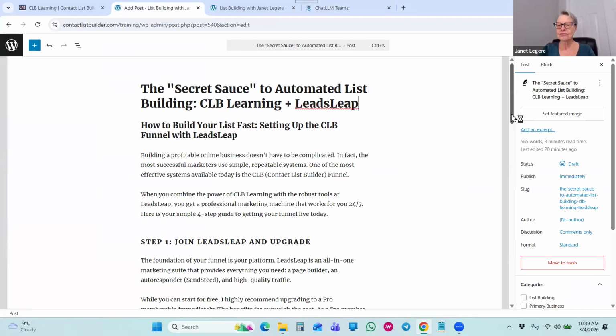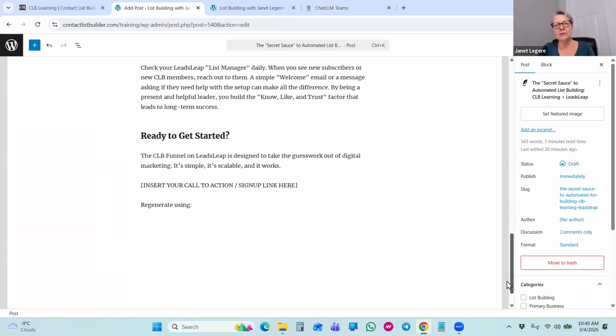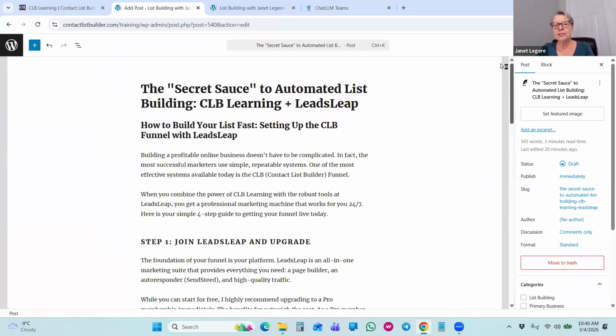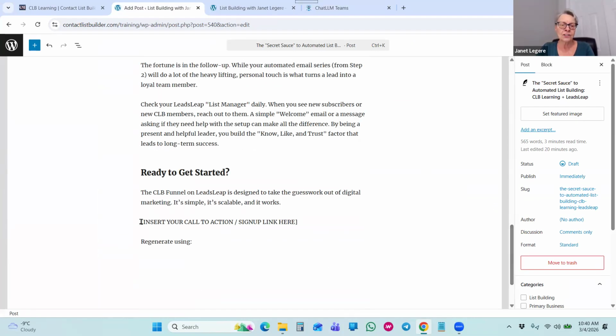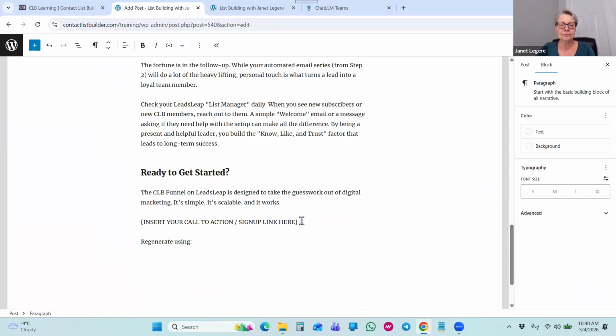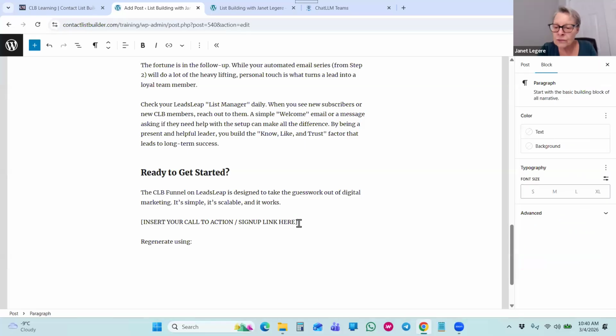There we go. Now, if we come down here, I mean, I can go get pictures from the back office. I could ask him to build me a picture. I could put a picture of the capture pages. I could take a picture, insert your link, your call to action. Oh, give it shift home, join CLB today. Join me at CLB today. And you're going to highlight that.